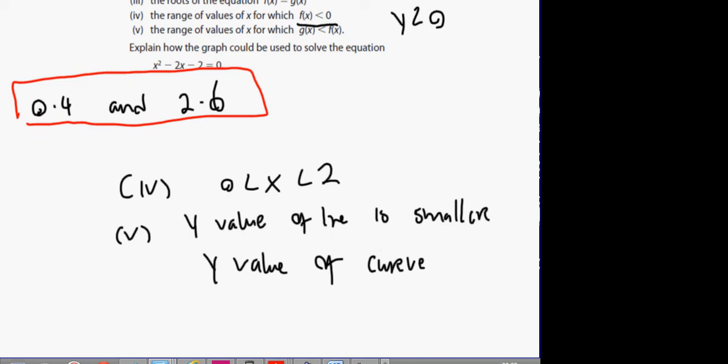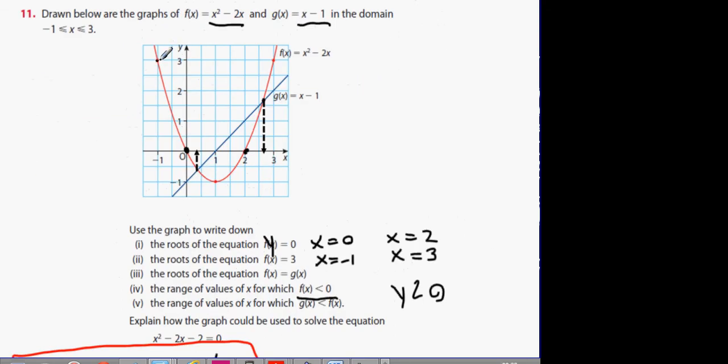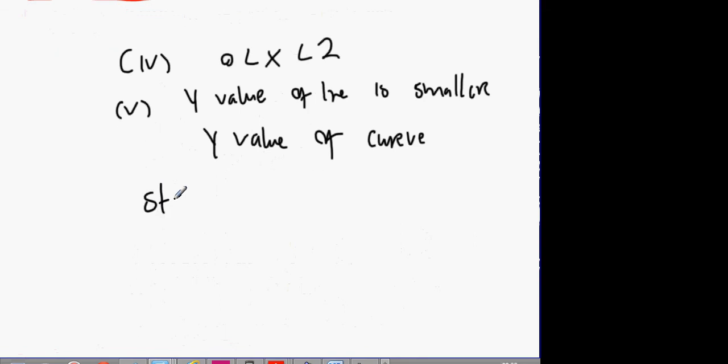Now let's figure this out. Okay, ready? Which one's bigger at x equals minus 1? Which one has the bigger y value, red line or blue line? Red line. Which one's bigger at x equals 1? Red or blue? Red is still bigger. Now red and blue are equal. It starts at x equals, what did we say this was earlier? 0.4. Starts at x equals 0.4.